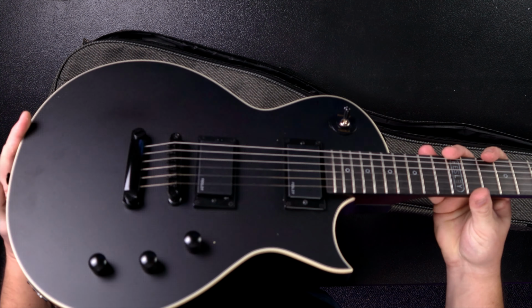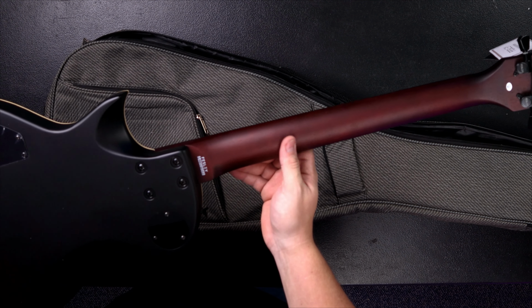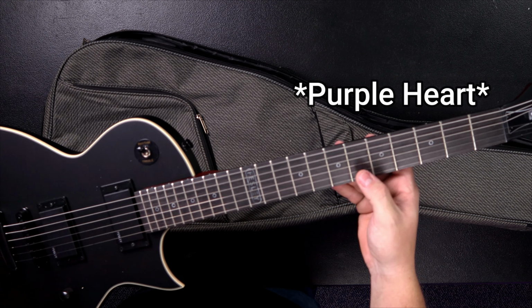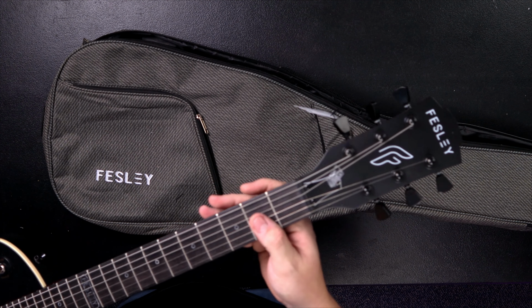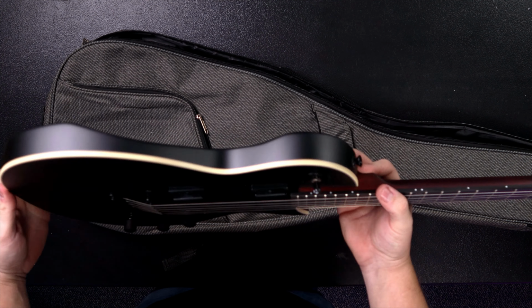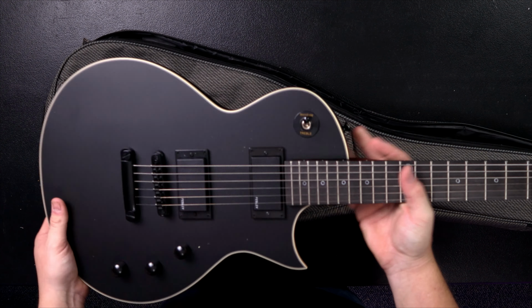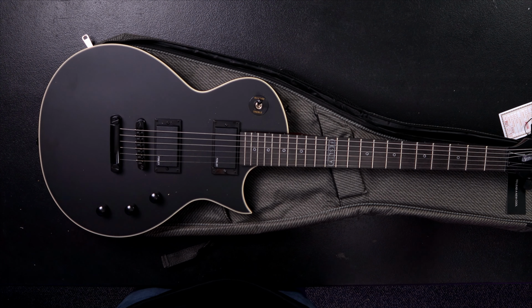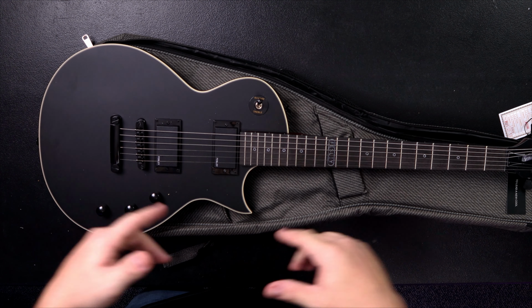Fesley branded pickups, 3 knobs. Neck looks really, really nice. This is mahogany as well as the body. And then the fretboard being purple wood. It has regular circle inlays. And then the Fesley logo on the 12th. That's really nice. Fesley logo on the headstock. I like the binding around the body too. That's also really, really nice. But overall, really, really nice guitar, man. All right, but enough looking at the guitar. Let me tune this guy up real quick and we'll plug it in and we'll check out, see how it sounds and see how it plays. Really excited to play this thing, but all right, let's check it out.